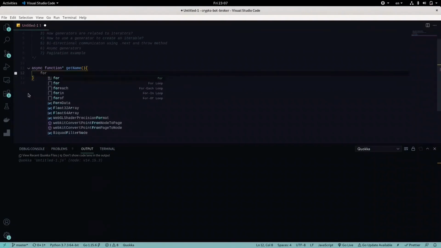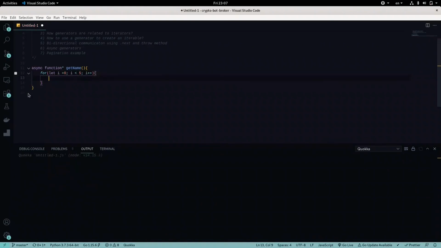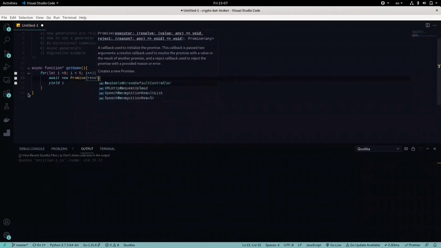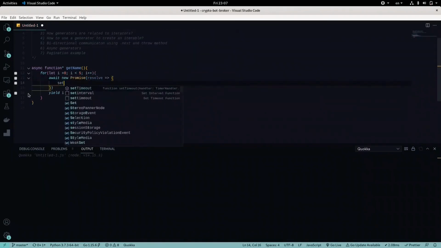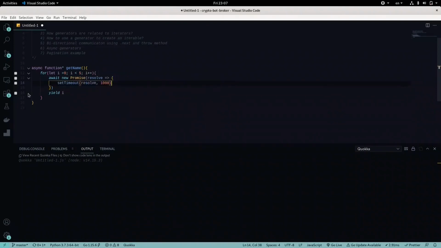So I will set a for loop which will be iterating from 0 to 5, and I yield the value of the index. I also want to add some delay, and to do it I will create a promise that uses the setTimeout function and add a delay of 1 second.